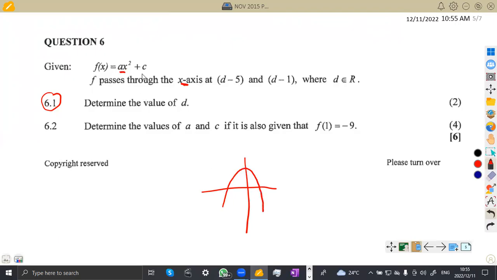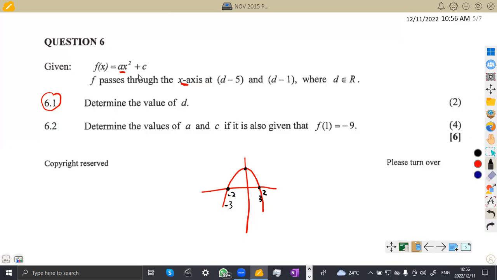If you are given ax squared plus c, these values are actually equal in terms of the numerical values, but multiplied by different signs. So this will be minus 2, this will be 2. This will be 3, and this will be minus 3. And the turning point is your y-intercept for a function of this format.